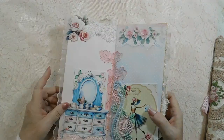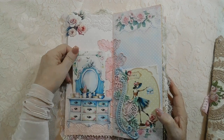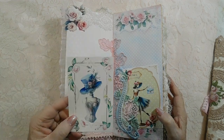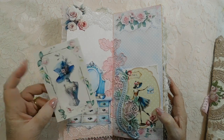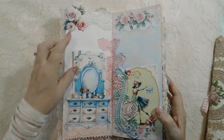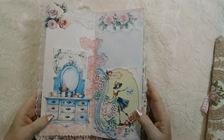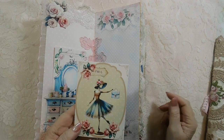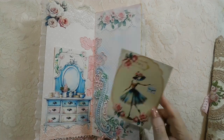And then here is one that's just a little different. I like shabby chic as well. And so behind it, I put this cute tag of a mannequin and their hat. Trying to do shabby chic and vintage. I tend to like them both, and so I end up mixing them together. And this is a tag that I made, and I think it looks kind of modern and kind of vintage.